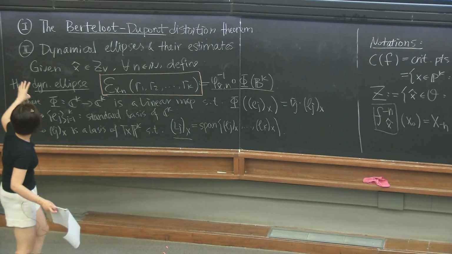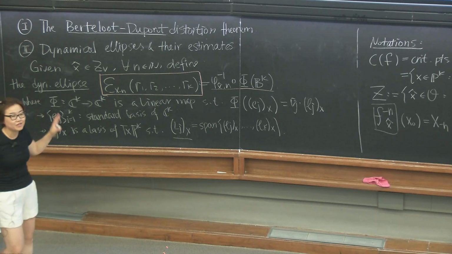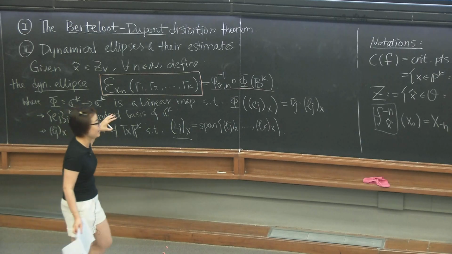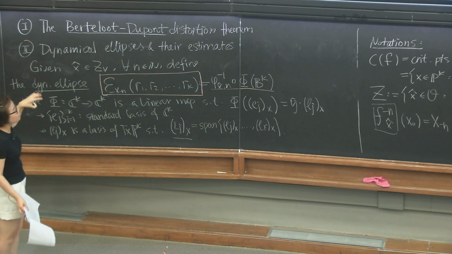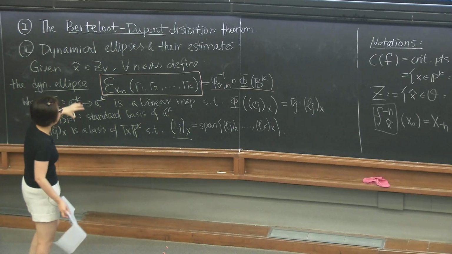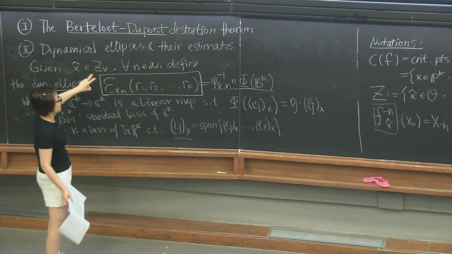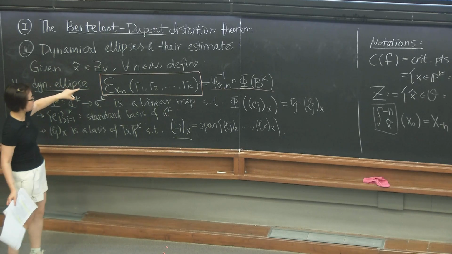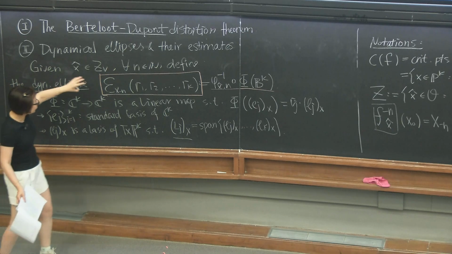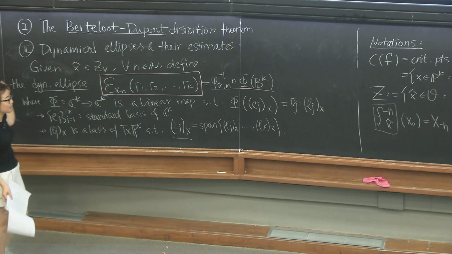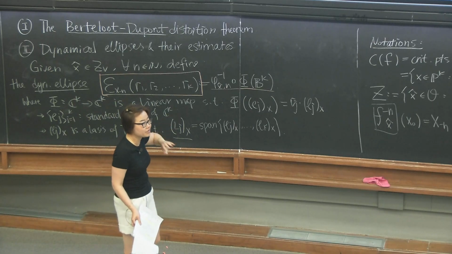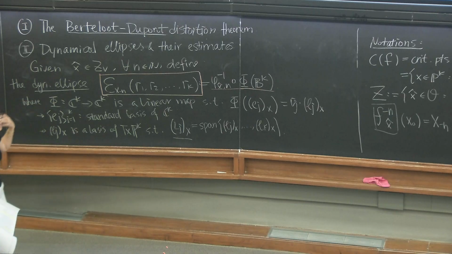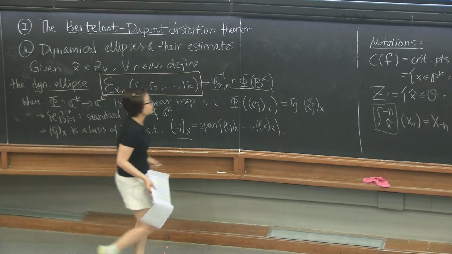And part number 3, I'm going to define the mysterious set U_ε(x, k, n). And we're going to show that if you take a U set, it's contained in a dynamical ellipse, and also it contains a dynamical ellipse. So that's how you can estimate. It's like in a conformal dynamical system, you take a ball, and the pre-image of a ball is contained in a ball, and it contains a ball, right?